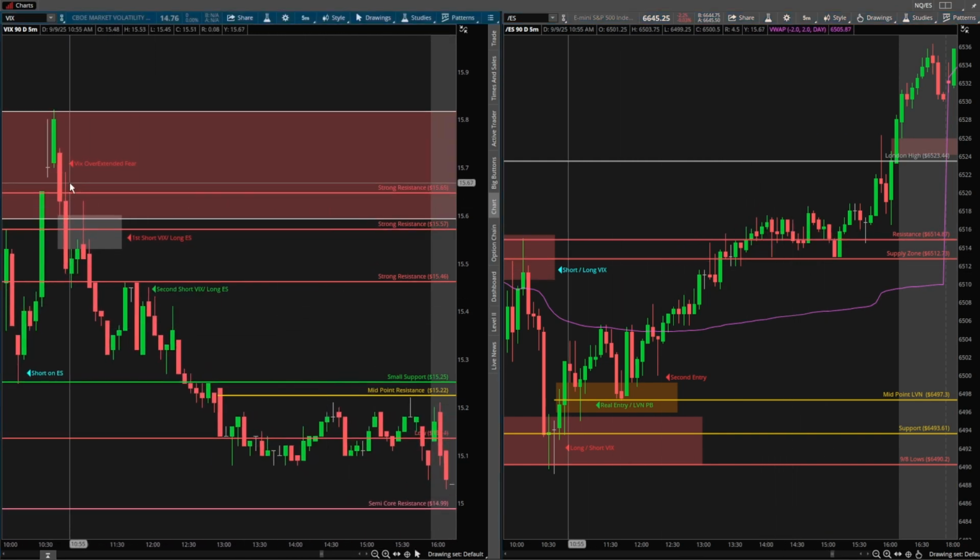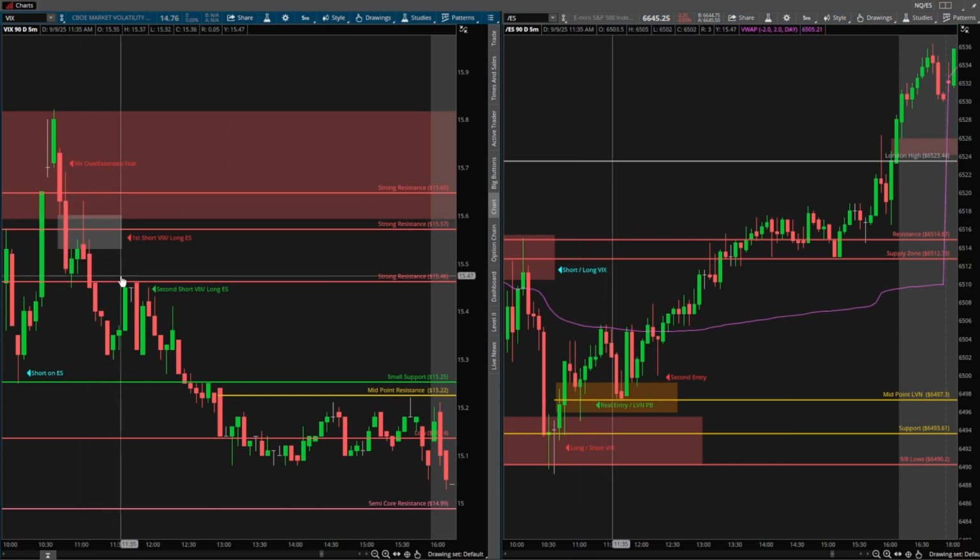You see how we kept shorting off on the VIX? If we keep shorting off on the VIX, I'm going to keep holding my entry until we show any type of bullish sentiment on the VIX. So what I'm going to do on ES is hold my position. You would hold it all the way until market close. Simple as that. I hold my entries until the market proves me otherwise.